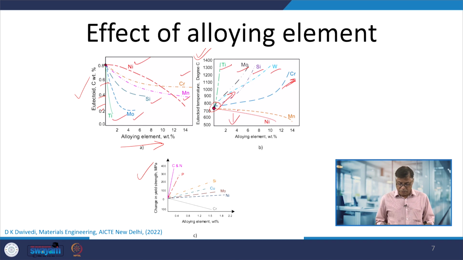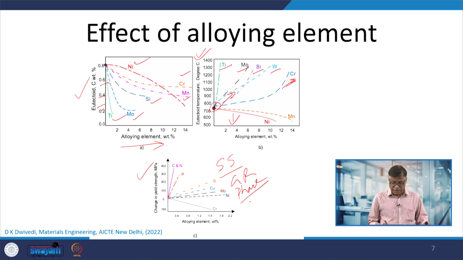Okay. Now, if we see the effect of alloying elements, the alloying elements in addition in the iron affect the things in multiple ways. For example, it may form a solid solution, which may be of a substitutional type or interstitial type solid solution. It may lead to grain refinement, it may lead to the formation of unique phases and intermetallic compound formation. So, there are multiple ways by which these alloying elements can contribute towards the strength.